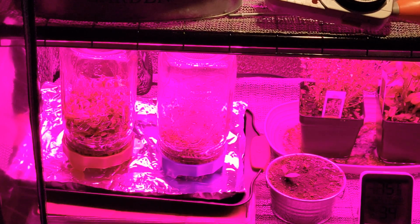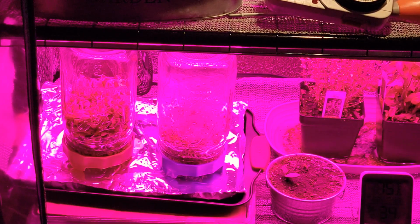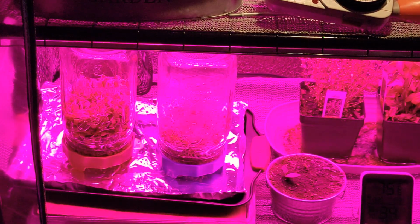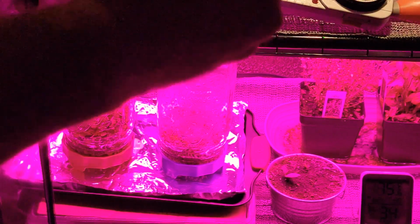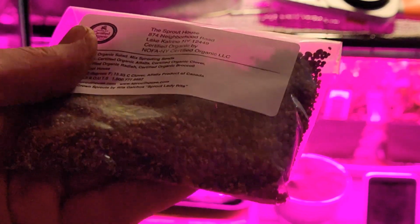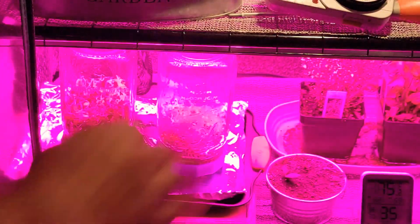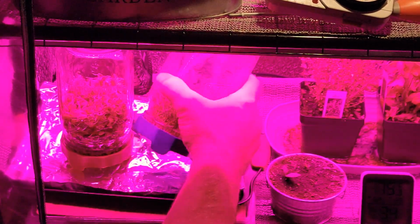But we keep them upside down to drain. These smaller seeds, what are those? Alfalfa and the clover were pretty small, and they do tend to drop through until you get them soaked. So I'll try to put a link to these seeds here that I buy, but I don't know if I have any of the real small ones. But you can see how small some of these seeds are. And I'll show you the holes here in a second, but they do tend to want to drop through there until you get them soaked. So these are the smaller ones. And you can see that they're coming through the holes right now. The little roots are. But until you soak them, they tend to come through those holes.